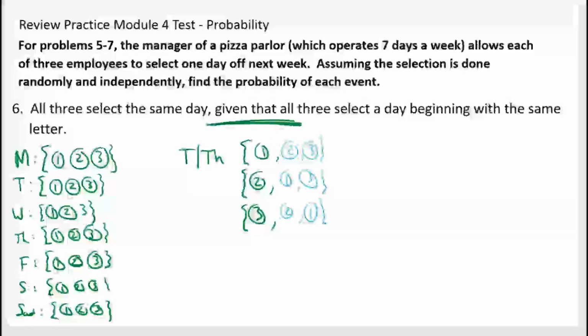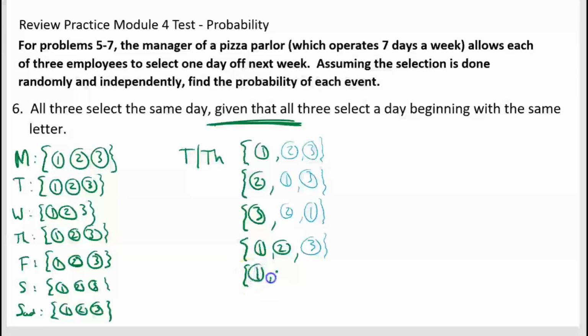So in that case, one of them picked Tuesday and 2 of them picked Thursday, but we could flip that around also, right? Can't 2 of them pick Tuesday and 1 of them pick Thursday? So let's try that. So 1 and 2 pick Tuesday, and then number 3 picks Thursday. Or 1 and 3 pick Tuesday, and 2 picks Thursday. Or 2 and 3 pick Tuesday, and 1 picks Thursday. Now, that's every way that I can imagine doing that, where you have Tuesday and Thursday. Or they all pick Tuesday and they all pick Thursday, and we have that listed over here. Now, that's not the only situation. We got Saturday and Sunday going on too, right?